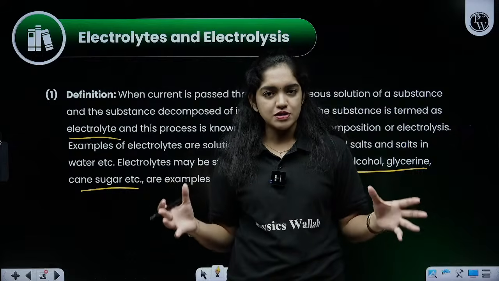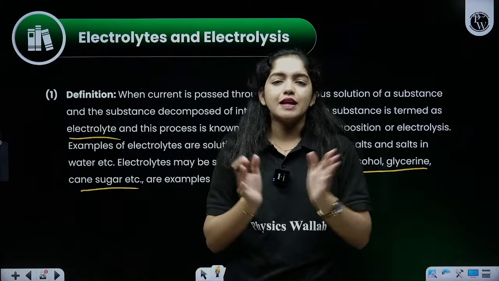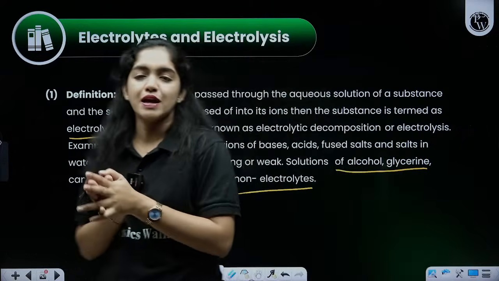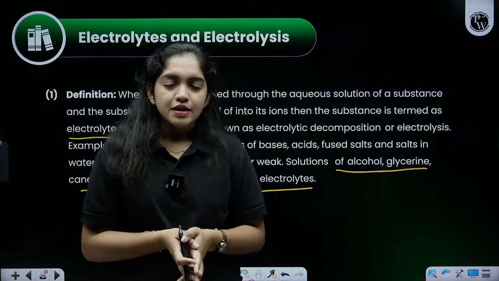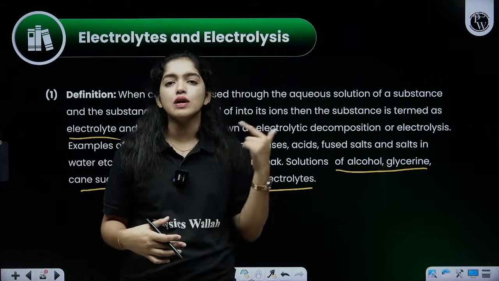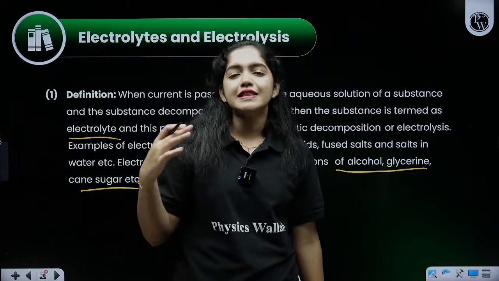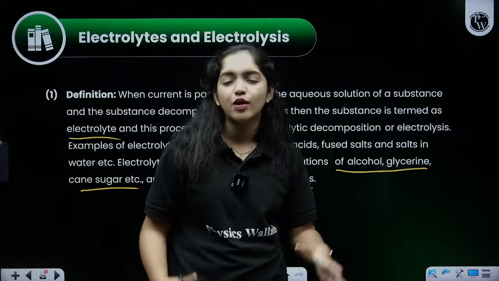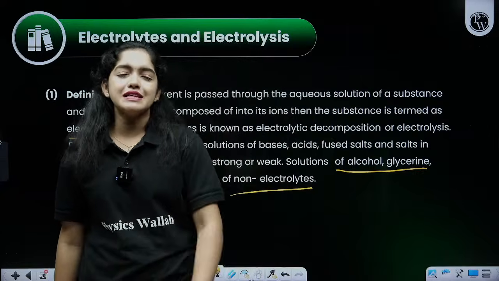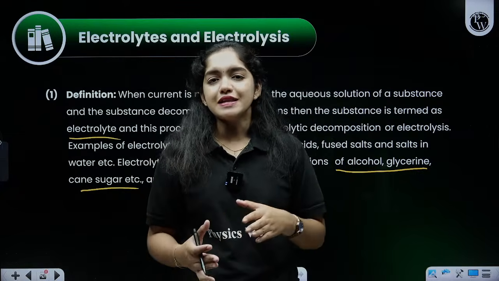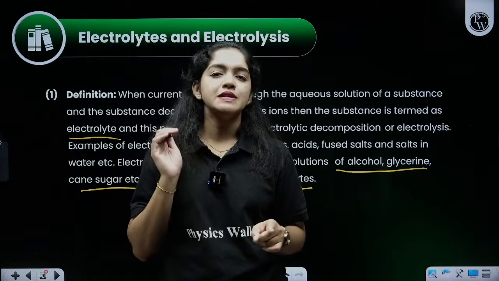ions. They will be dissociating into positive and negative ions, and that process is known as what? Electrolysis, by the passage of current. Clear? So the electrical energy is converted into chemical energy in electrolysis, that is the electrolytic cell. The first cell that we discussed is the galvanic cell, voltaic cell, or electrochemical cell. In the electrochemical cell, chemical energy is converted into electrical energy by means of a redox reaction.